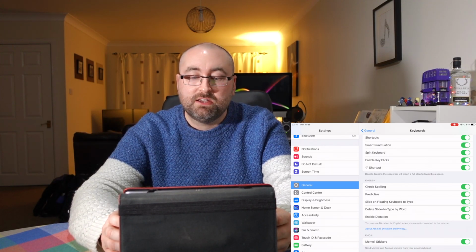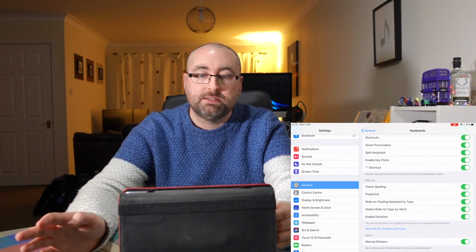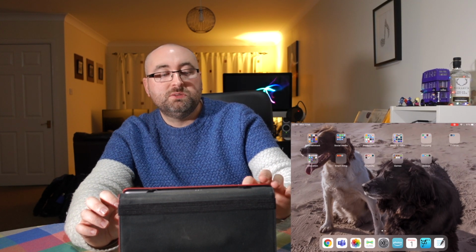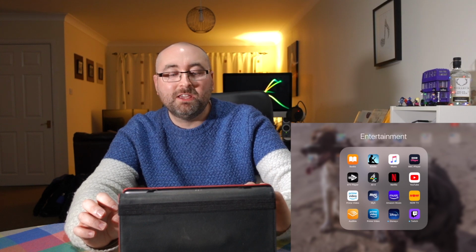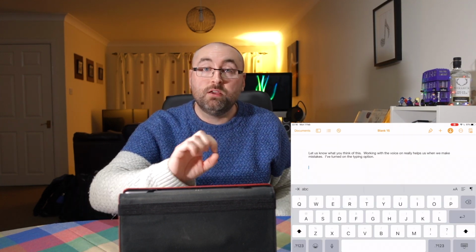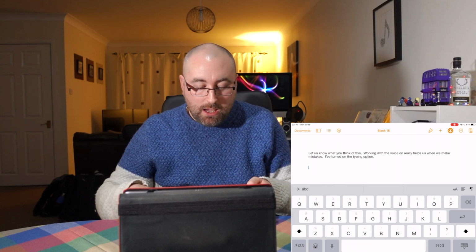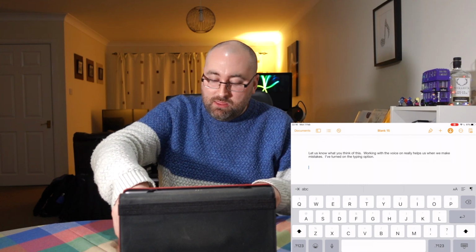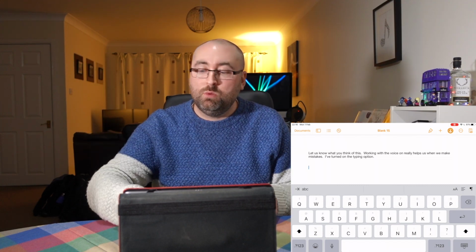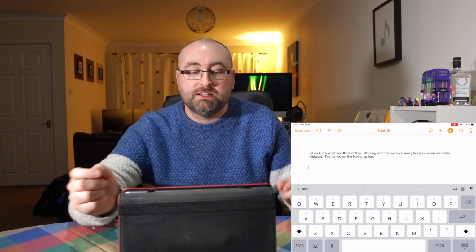You might not want to have things like this floating keyboard. It gets in people's way. Dictation is what you want there. So I go into Pages. And again, this is something else that's so simple to use, and it can be used on anything where you've got that keyboard. If you're using a keyboard like this though, it won't have the dictation button, so you want to use the iPad built-in keyboard if you're dictating.